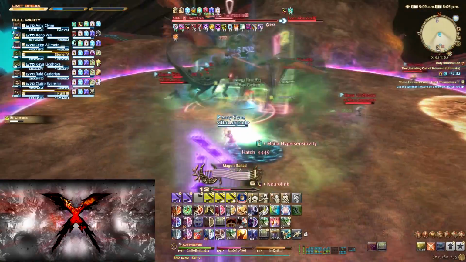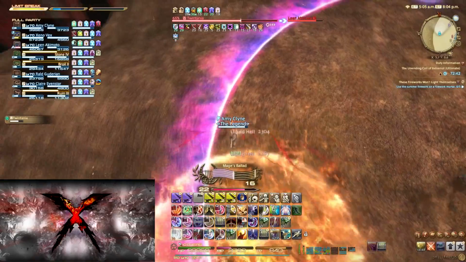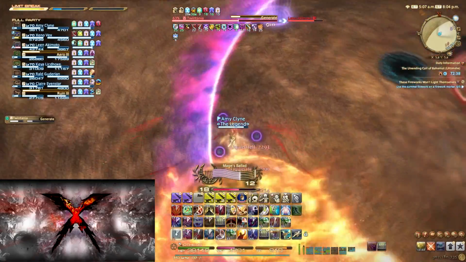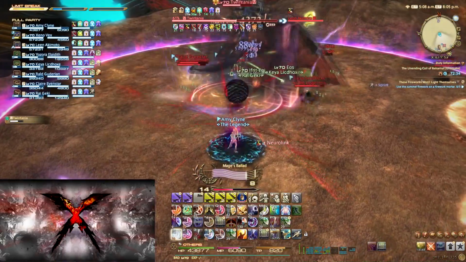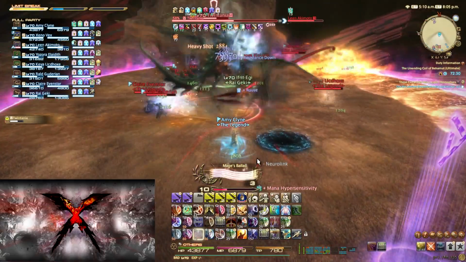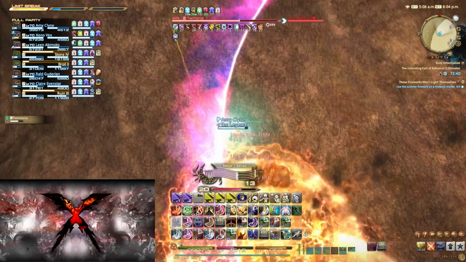be near the Neuralink. The explosion will also put a debuff on the marked player called mana hypersensitivity. This means that the next hatch hit will be lethal as long as the debuff persists on that player. If the orb is up for too long, it will explode on its own. And finally, if the marked player dies before exploding the hatch, it will target another player at random.